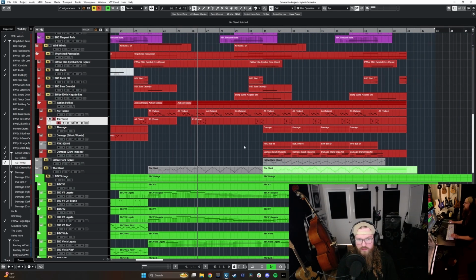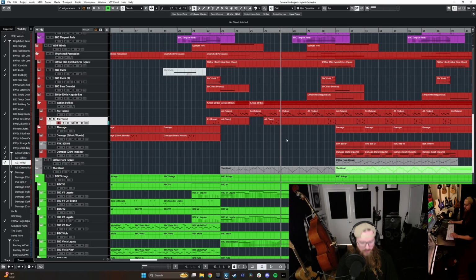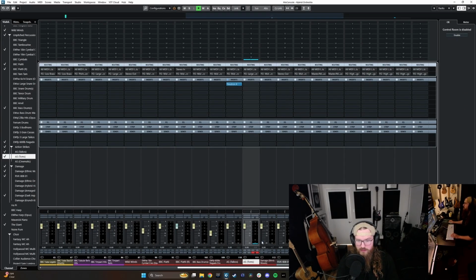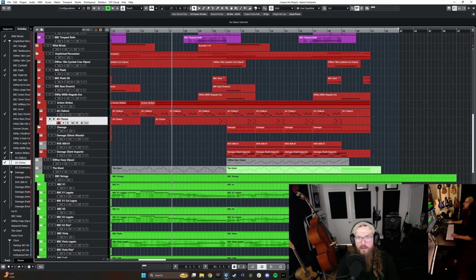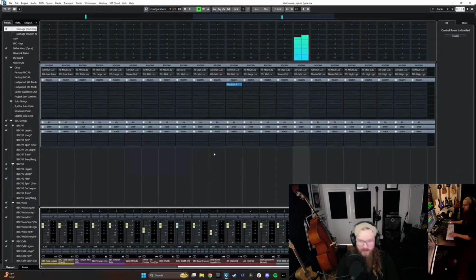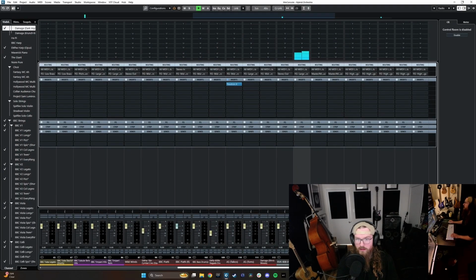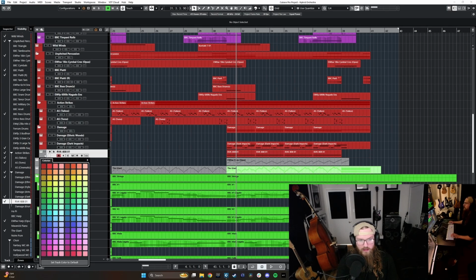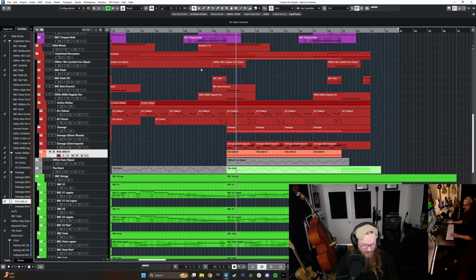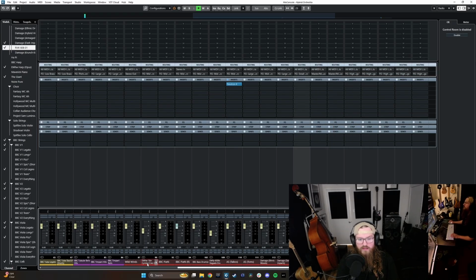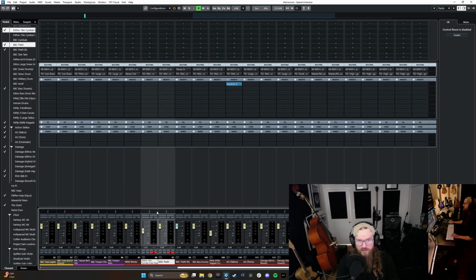Let's check the toms. I might mix the toms as a large instrument this time, so I'm going to mix it as a large unpitched. And then the dark impacts here, what are these? That's definitely large, so I want to make sure that's routed to large. And then the 808 hi-hat, I'm going to color this slightly different just so I know. That's going to be like a high or a small unpitched percussion. And realistically, that's probably true for the cymbals as well, but I think we can leave them in mid.